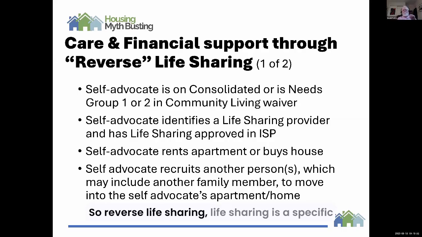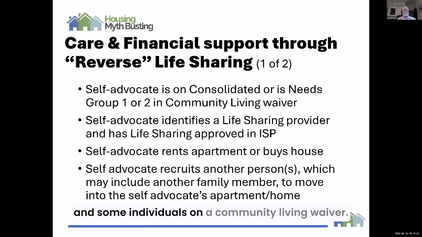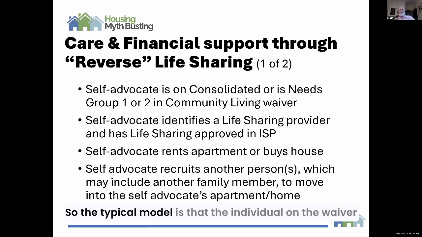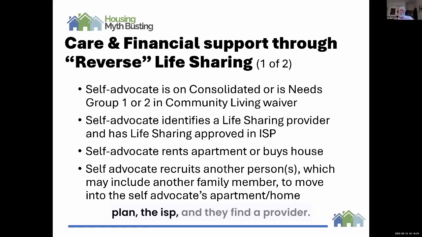Reverse life sharing. Life sharing is a specific service under the waivers that is available to individuals on the consolidated waiver and some individuals on the community living waiver. So the typical model is that the individual on the waiver gets this service added to their individual support plan, the ISP, and they find a provider.